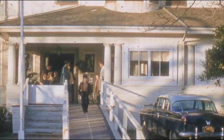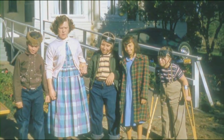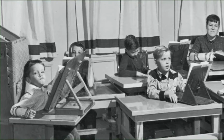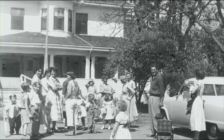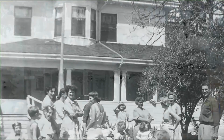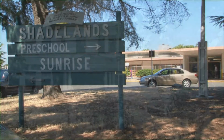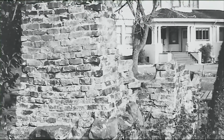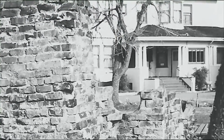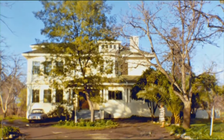And the school actually opened in October of 1952, and it closed in August of 1956, because in those 4 years they went from a beginning student population of 5 to 27, so obviously there was not enough space here for that many people. So the Mount Diablo School District built its own school, which they named Shadelands School, and it's still open today. It's located near the district office out in Concord. After the school closed in 1956, the house was empty for many years. And then in the 1960s, because of financial reasons, they started to realize that they were going to have to sell off the ranch property, which they did in a very systematic manner.